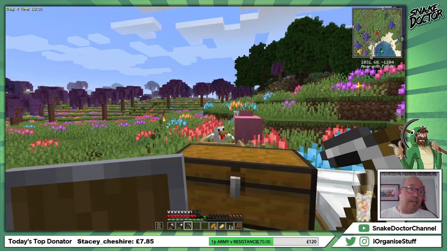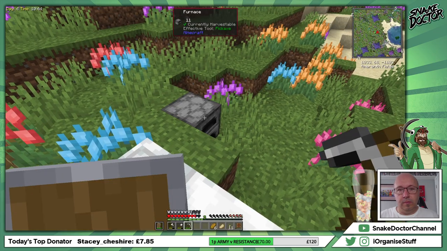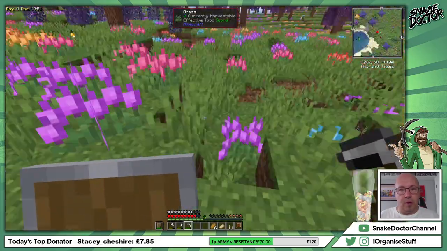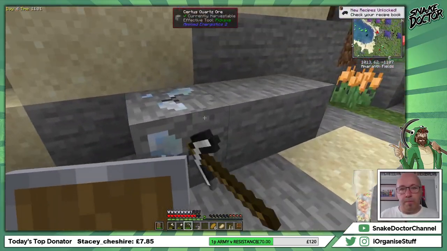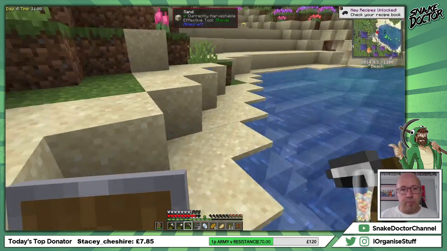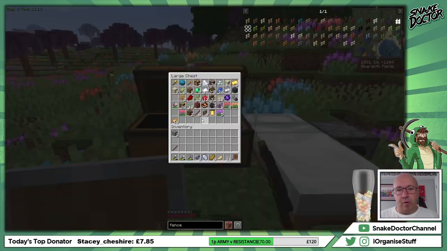One thing I haven't got is dynamic lights. It feels like there's a skeleton always about to come out here. That is terrifying. Right, we need to make a hoe. Let's make a quick hoe. I don't need an iron one. I haven't got any more stone, have I? There's an ink sack there. I'll take you. Certus quartz. That means one thing and one thing only. Applied Energistics. Oh, I think there is. Let's make a stone hoe quickly.